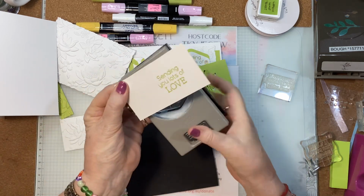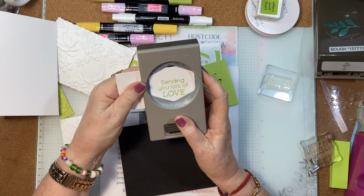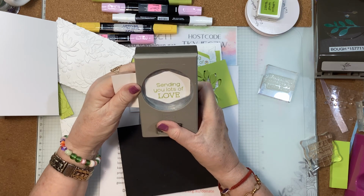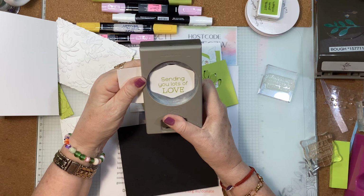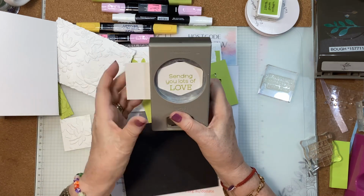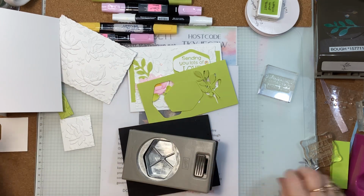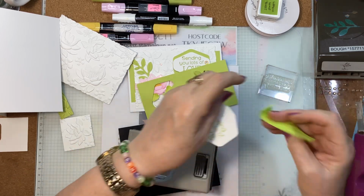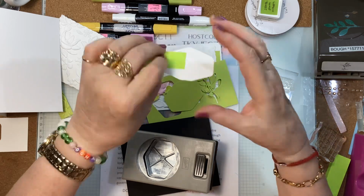Okay. So I'm going to put it in here. I'm going to line this up with the bottom. I'm putting the love close to the bottom. Okay, now I'm hoping that's even. So I've got that straight. I've got that centered. I'm going to punch that. And now I'm going to take a Post-it note and I'm just going to create a little handle on this. So I'm just popping it on the back like that.